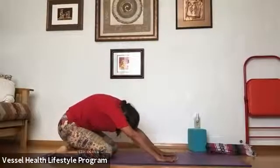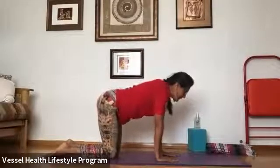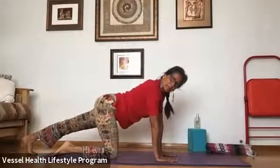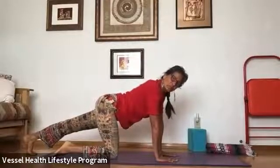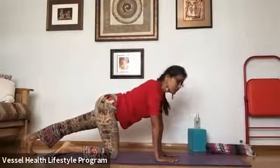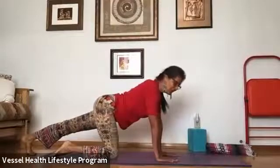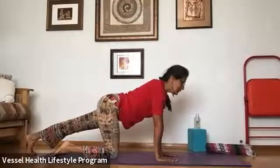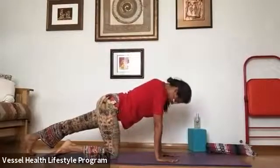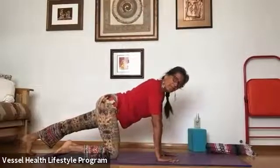And then coming up into our tabletop here. And I'm going to extend my left leg back. And I'm just going to press down into the ball of the foot and just do some little mini pulses here. Or you may just want to press back and hold. Find what is calling you today. We're going to do a little calf openers today too, using blocks if you have them. If you don't, that's okay, because we're getting some of that calf opening right now.